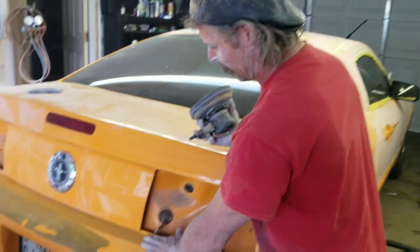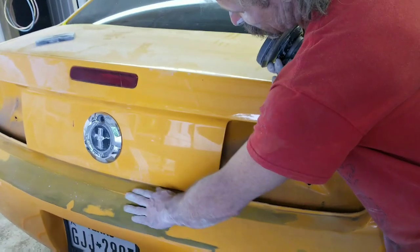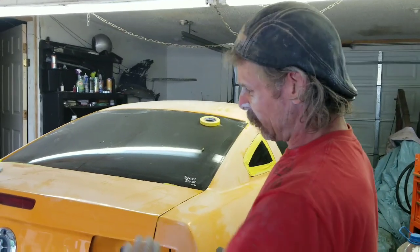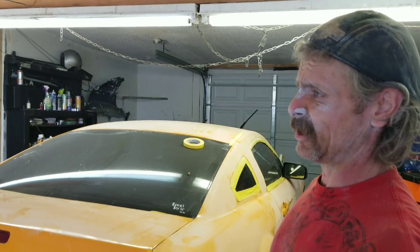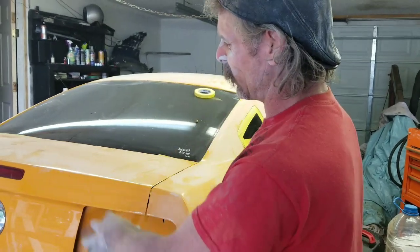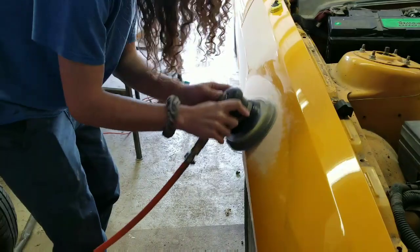Like this right here, I went over this where it was just cracking real bad. And he told me to go over it with 80, then 180, then 320, and then prime it. I guess if you do your 80 and 180, that's fine, and then prime it. When you have to come back over it again, you use 800 grit. And these right here.